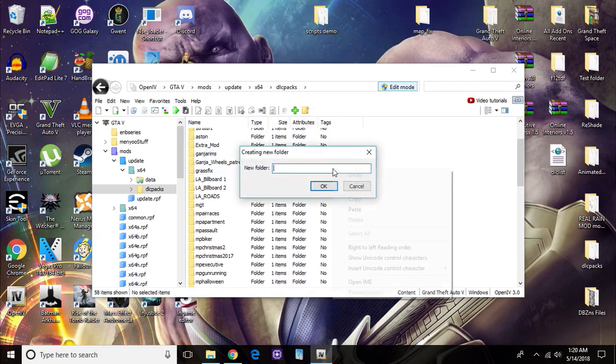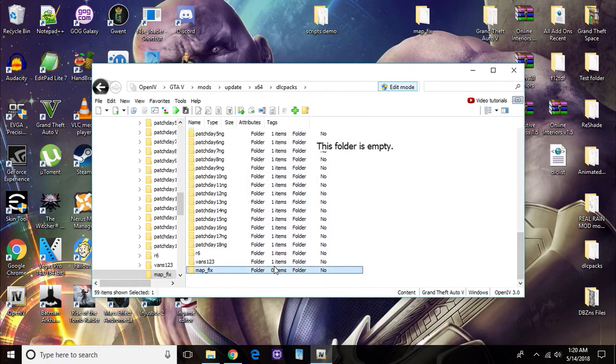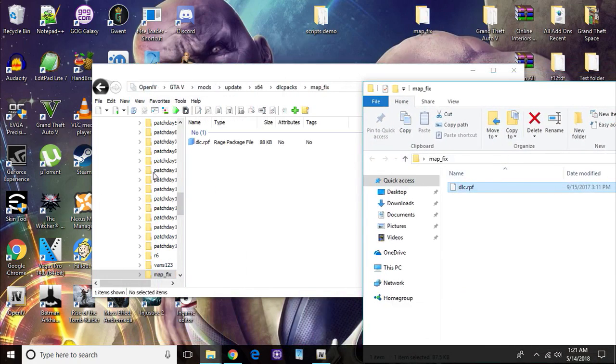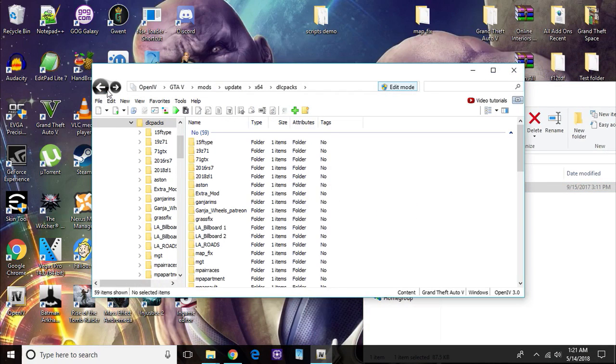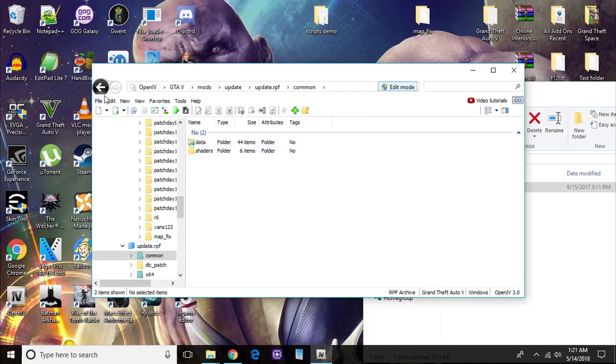Create a new folder. Name it that. Hit OK. Train that. Take that out. Drag and drop. And then you're done. Put it in the DLC. Update. Gonna go like this.